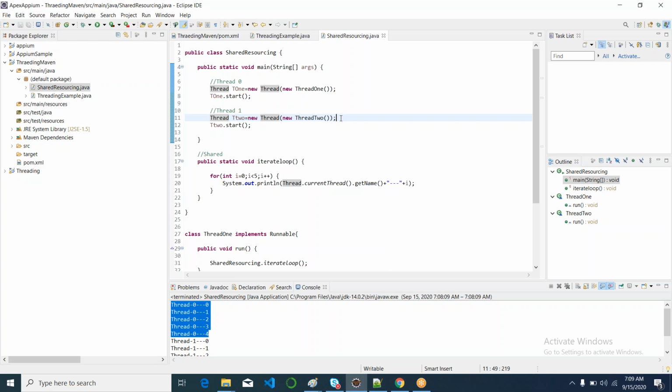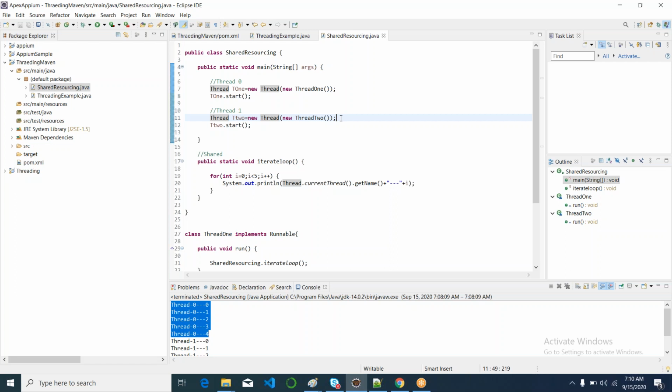For example, say we know the execution time for this particular shared resource is 5 minutes. In some other CPUs or machines which are very slow compared to the machine you are currently using, the processor might be slow. At that time, the 5 minutes or 5 seconds wait that you are giving will not be sufficient, and two threads will again interact with each other on those kinds of CPUs. So that is a hard coded manner of achieving this using Thread.sleep.